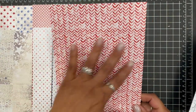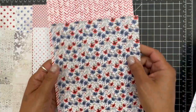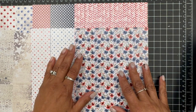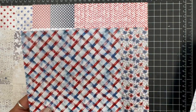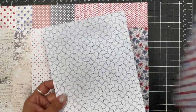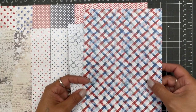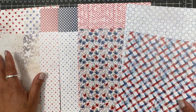And then we have this one here. I love this one, still a watercolor red feature on there. The back of this one is these pretty red and blue flowers. I didn't do too many red and blue pages because I wanted us to be able to use these throughout the year. And then the last one is this cute little one. This is the front, and behind that page is this right here. So that is our adorable paper pad.